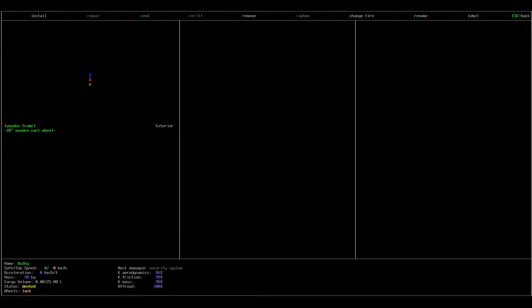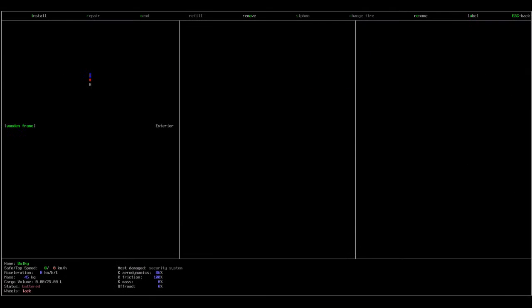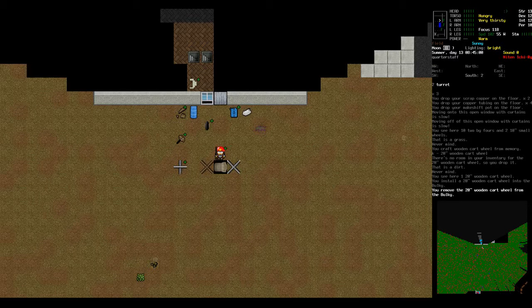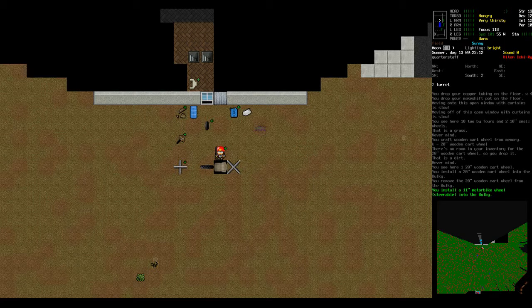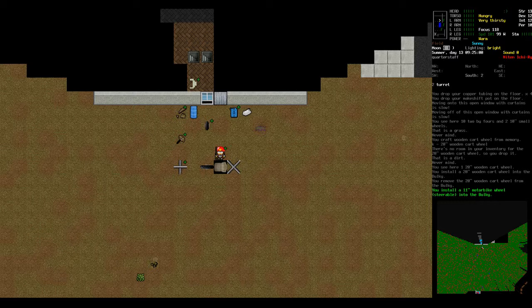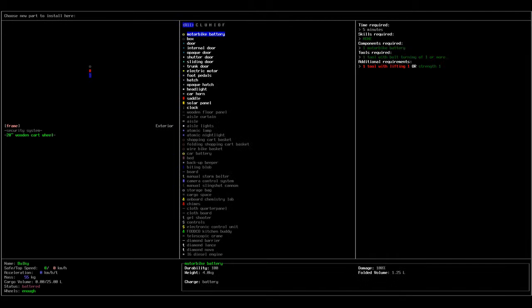Wait, did I install it at the front? Okay, I just wasted nails basically. It looks pretty stupid in the picture, like in the sprite. And the motorbike wheel, if the game decides to install it, looks a little bit less stupid. I guess it doesn't matter because there will be stuff on top of it anyways, but hey. Oh, we don't even need nails to install it. Okay, so we did not waste nails. That's good. I really hope we find something with glare protection soon.